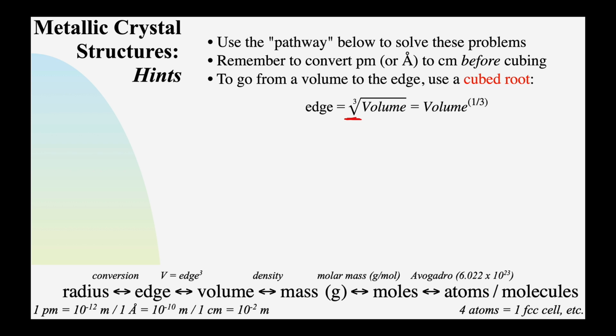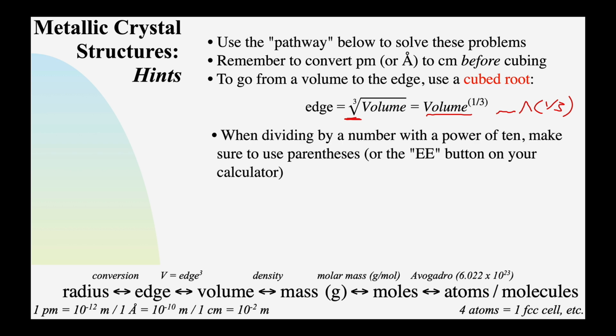Anyway, if you have that symbol in your calculator, awesome, you're good to go. You can also take the volume and raise it to the 1/3 power. So if you had some number and you use a caret, parentheses, 1/3, that would be another way that you could do a cube root if you need it. It's not something we'll do a lot of, but it is something we'll do once in a while, so it's cool to know how to do it. Remember that the cube root of 27 is 3, and if you get 3 when you cube root it, you're good to go.